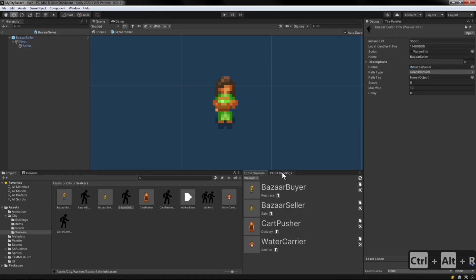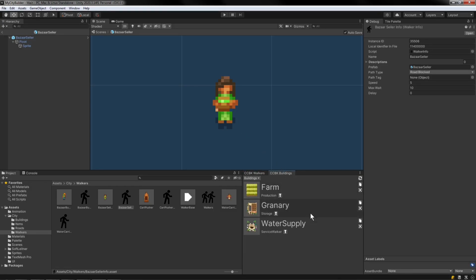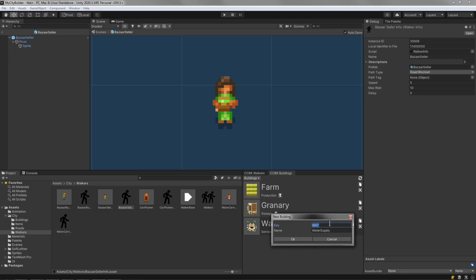Now create the Bazaar building with a distribution component that uses the seller and buyer walkers.